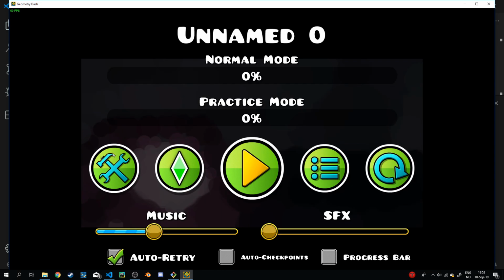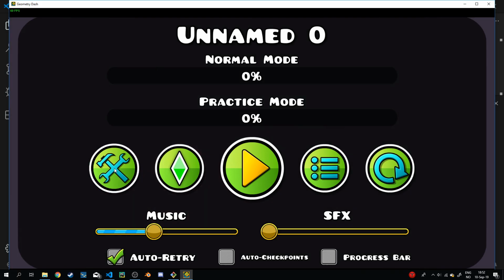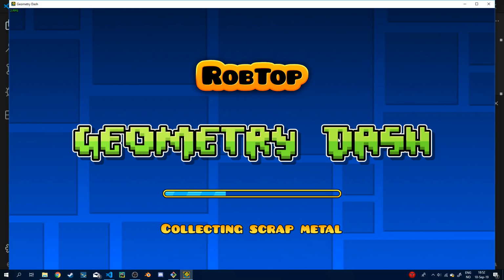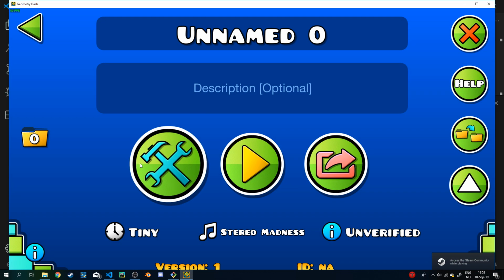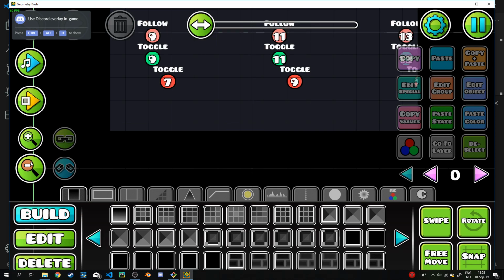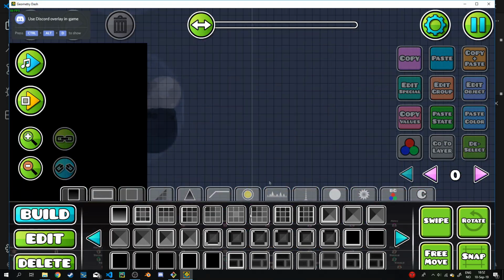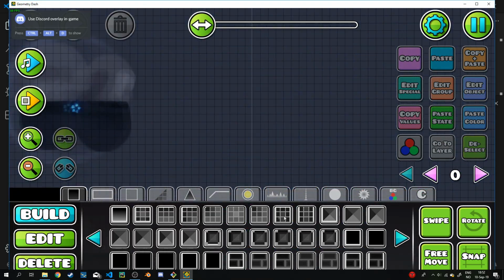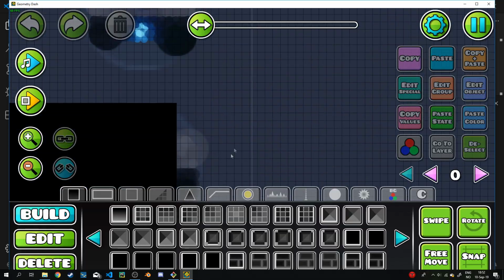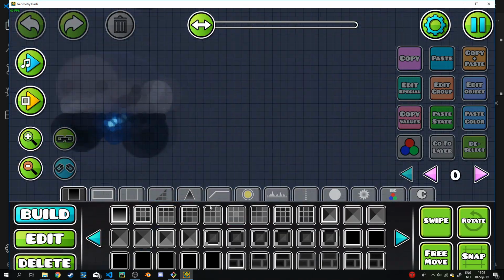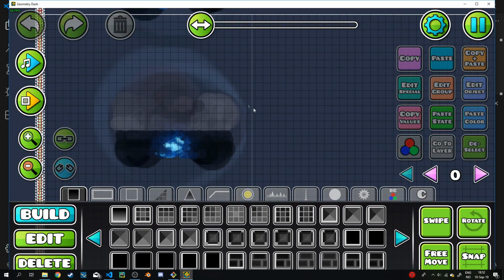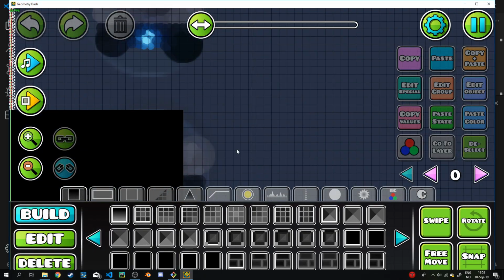And as a little bonus, I'll also show you what this looks like in the editor. So yeah, this is what it looks like in the editor. There's a bunch of frames stacked on top of each other, which are all not that many objects each, but in total they make up a lot of objects.